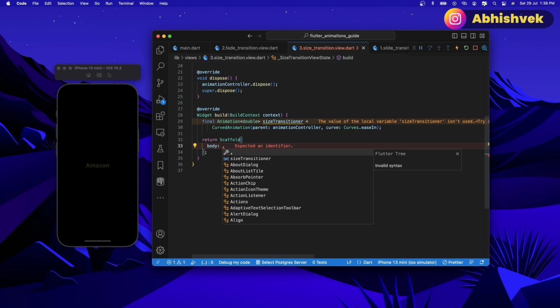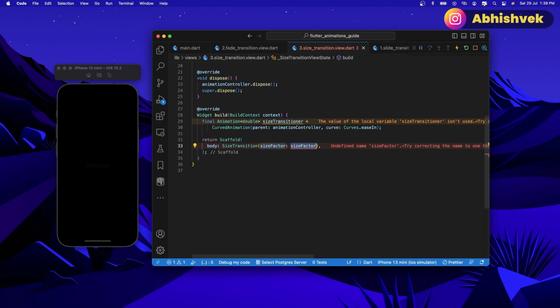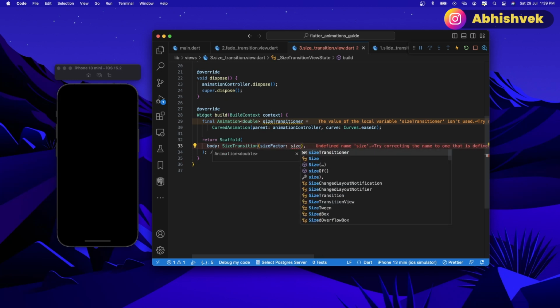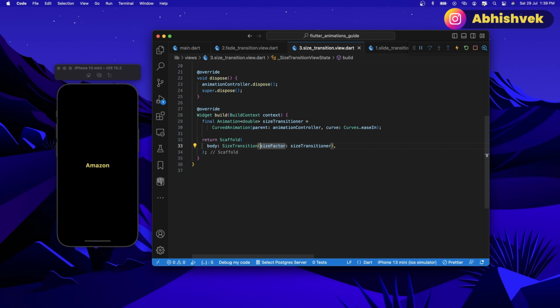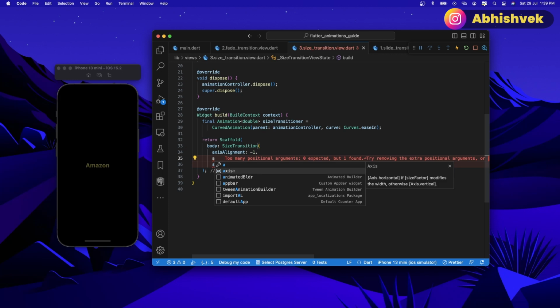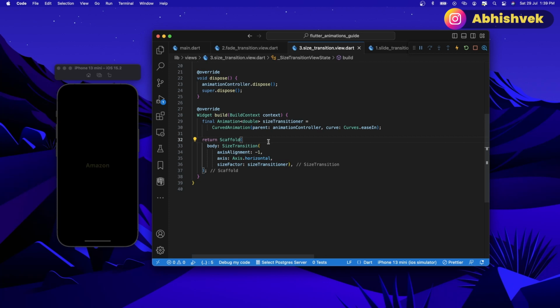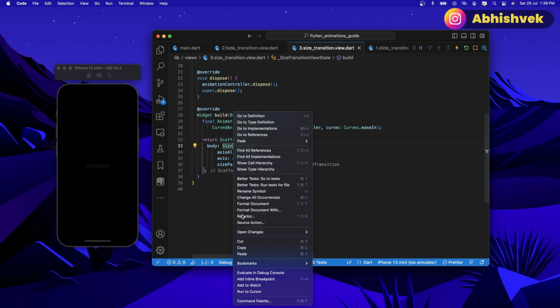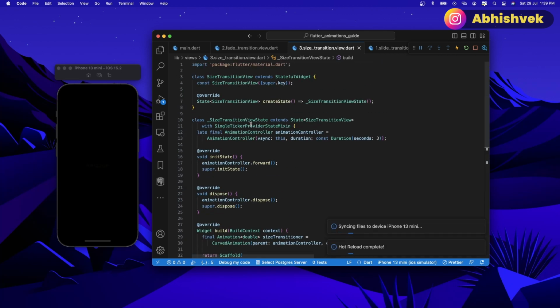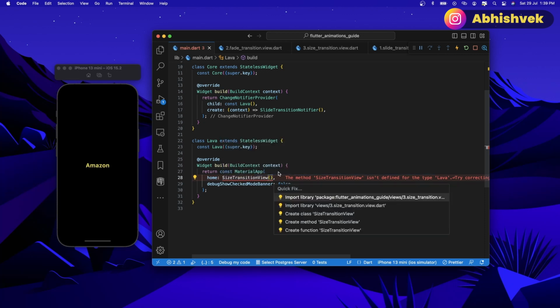Now let's have a body. Under body, I'll have a SizeTransition widget. We'll be requiring a size factor, which will be nothing but sizeTransitioner. Now we'll be requiring some alignment, so let's say axisAlignment of -1. I'll show you how it will go. We also require the axis, and you can choose any axis. For now, let's go with horizontal. Then let's put it under Center, so everything will be centered. Easy. Now let's copy the name and paste it under our class of size transitioner.